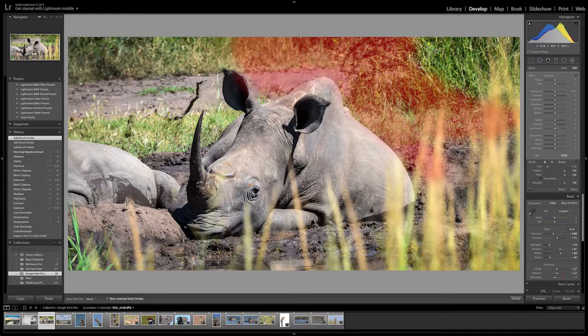So the reason why I like to do this is just to blur areas of the image where you don't want the image to be completely sharp, so we can keep our client's focus on the subject that we want. If you do end up going over, so like here I've gone over his ear a bit, we can always come back and erase that, so don't worry too much about that. We can always come back and edit what we've gone over there.